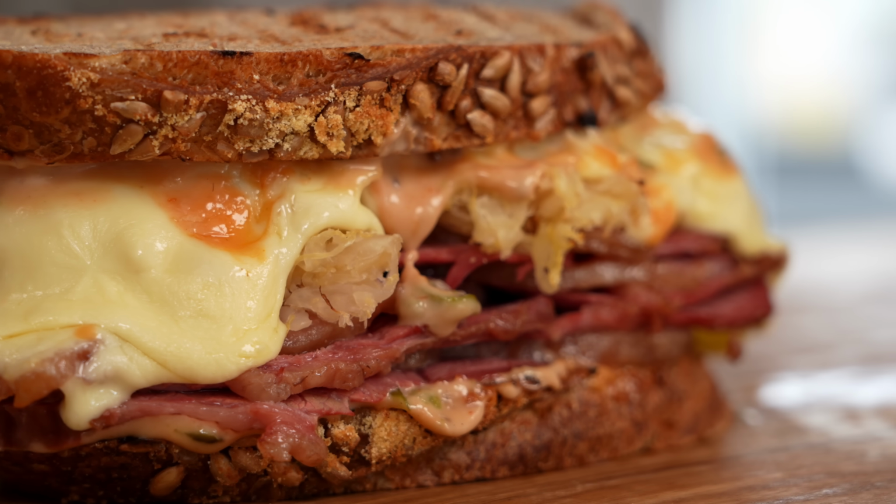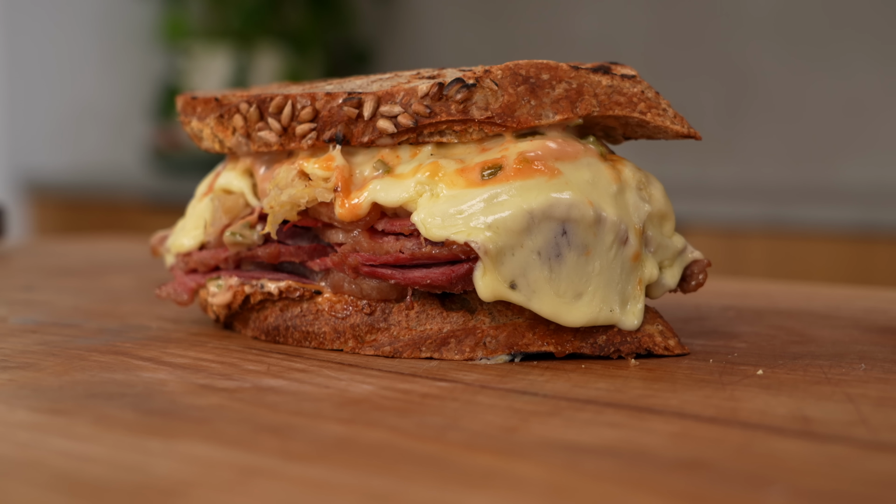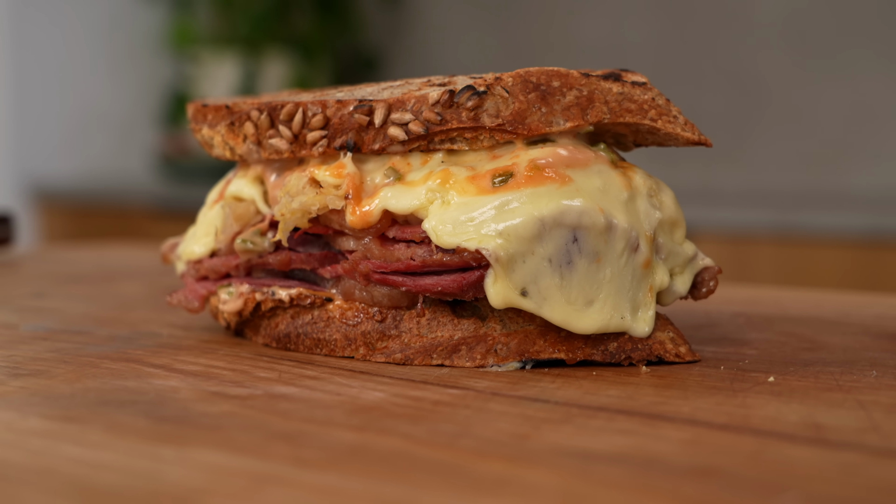It's honestly, there's no words. It just works so well. And the sweetness of the sauce, a nice salty meaty corned beef, the pickleness, is that even a word? The brininess from the sauerkraut, the cheese brings it all together, that delicious rye bread. There's no wonder people are arguing over who invented this because it's one of the best sandwiches in the world.